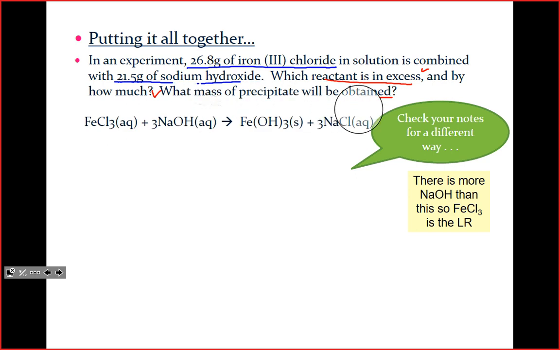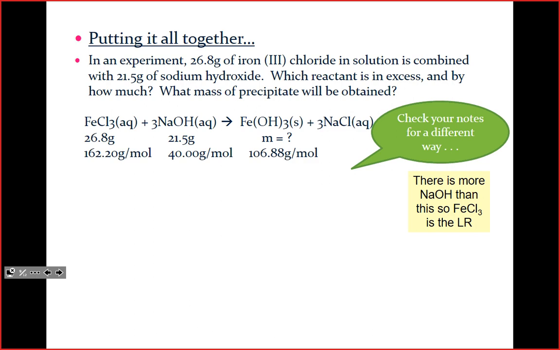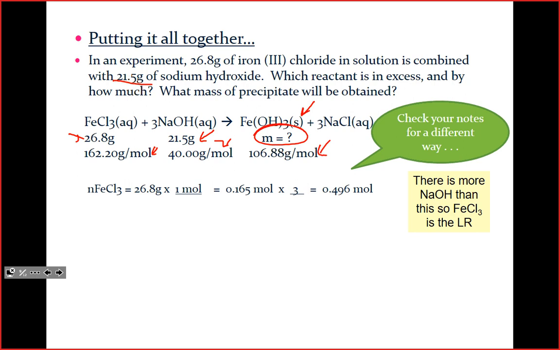There is my balanced equation. Okay, now that I have a balanced equation, I can populate my equation. Now you're going to populate for everything. Here is the mass given, 26.8 for the iron 3 chloride, and there's my molar mass of iron 3 chloride. Here's my mass given, right, out of the question for sodium hydroxide, and there's my molar mass for sodium hydroxide. I'm also saying I'm looking for the mass of the precipitate. You have to use your solubility table for that. And there's my molar mass of the iron 3 hydroxide. Okay, kiddos? So let's go ahead and figure this out.